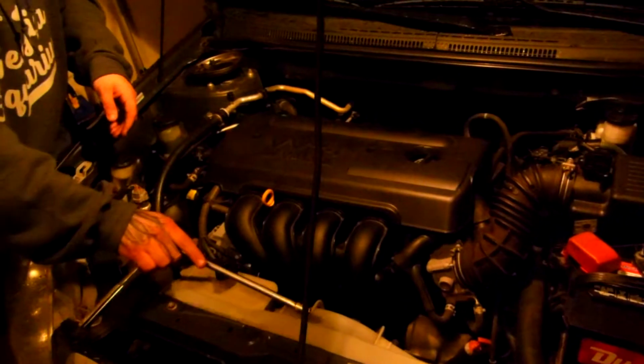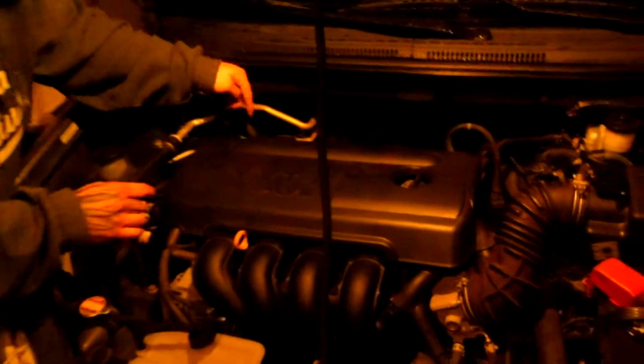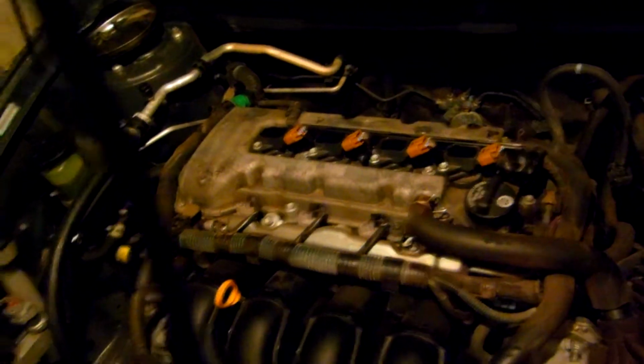Now, after getting the 10mm bolts loosened up and off, and you get these plastic grommets out, you will take off the cover, and right here, you have 4 spark plug coils. And we will disconnect those and take off the 10mm bolts for them as well, to get those out to reach our spark plugs.